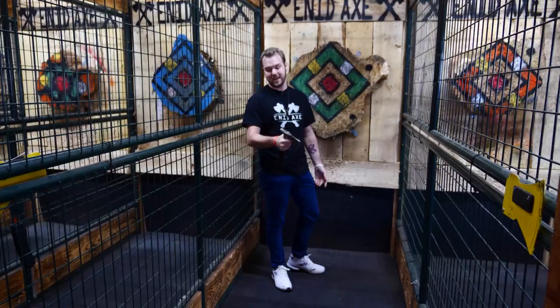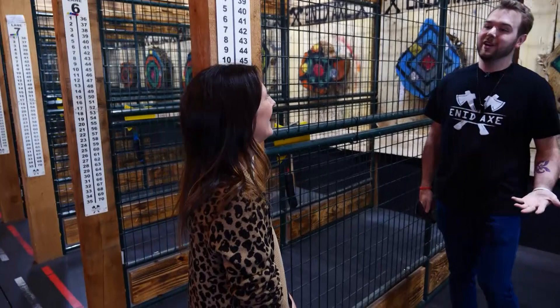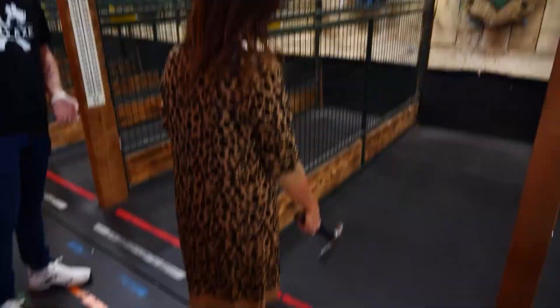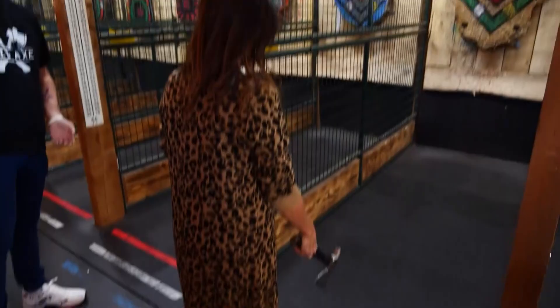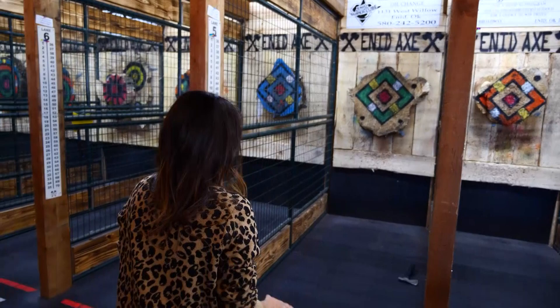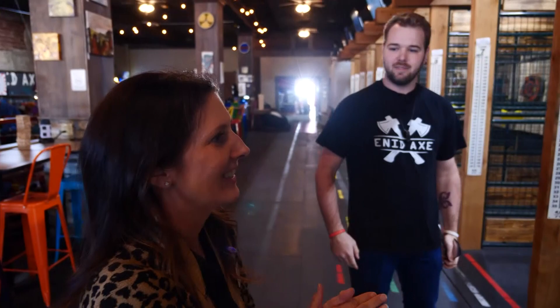Tyler helped me today. If you throw it and it bounces off the wood and it's coming back your direction, step out of the way — axe throwing, not axe catching, doesn't really work. Don't throw it at anybody else. You want to go straight up over your shoulder, try and point your elbow at your target and go straight forward with it. I would recommend starting at the blue line and then depending on how it lands, I may move you to a different one. After a few adjustments — two-handed — it finally stuck. And all it takes to get you hooked.